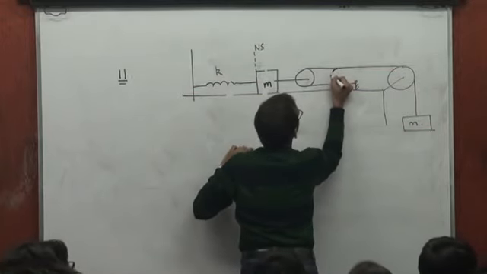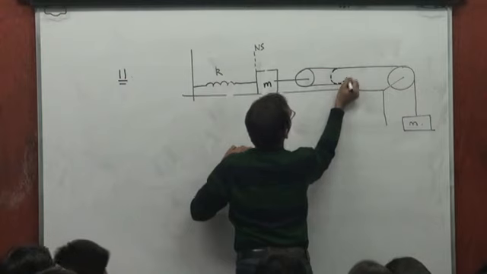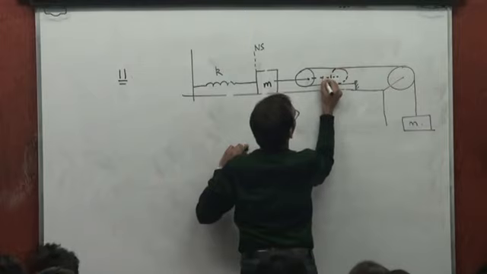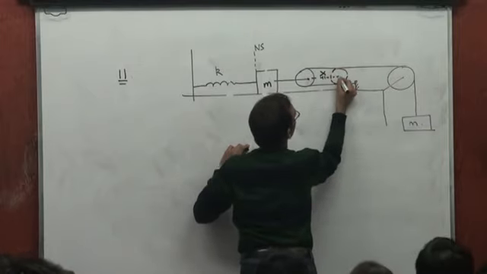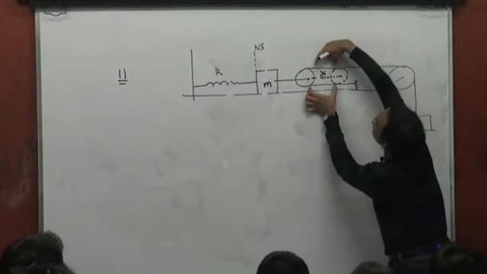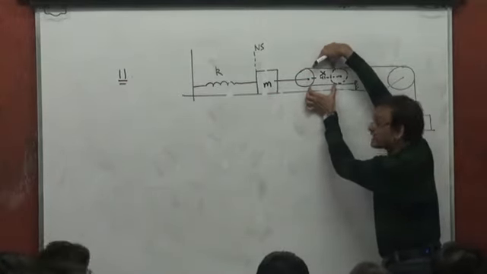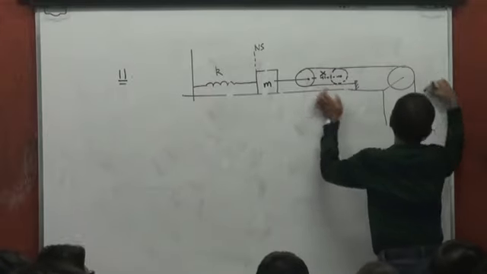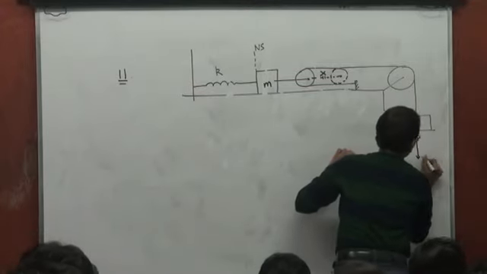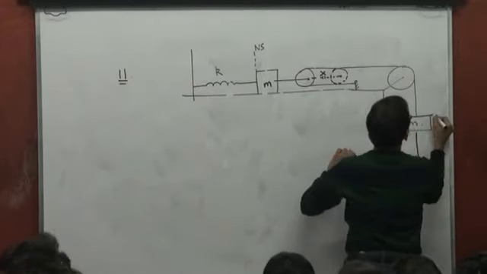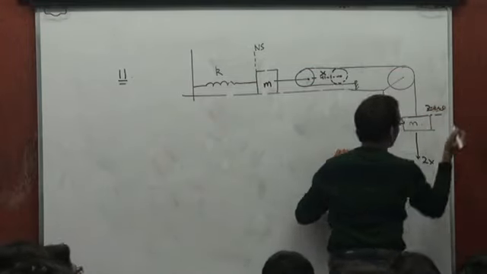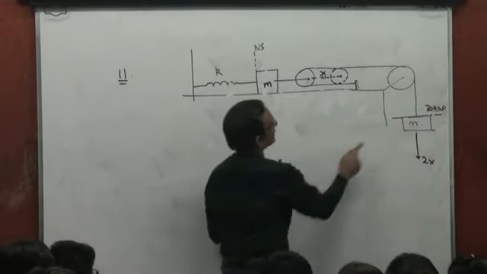Which means when this pulley moves to the right by a certain amount x, it leaves 2x units of thread free, which goes around this and results in the descent of m. So m descends by an amount 2x. This is the zero of gravitational potential energy when x was 0.